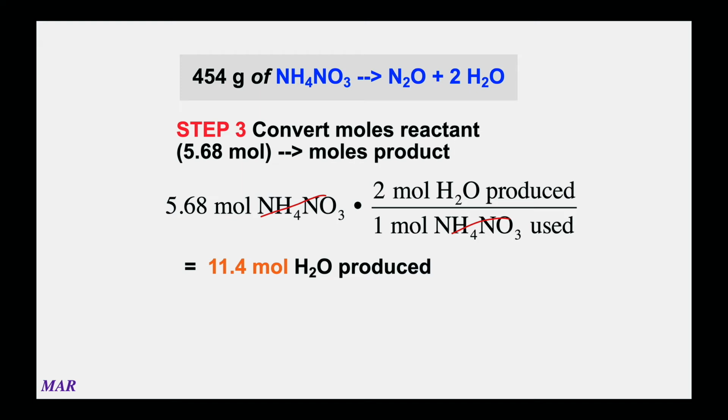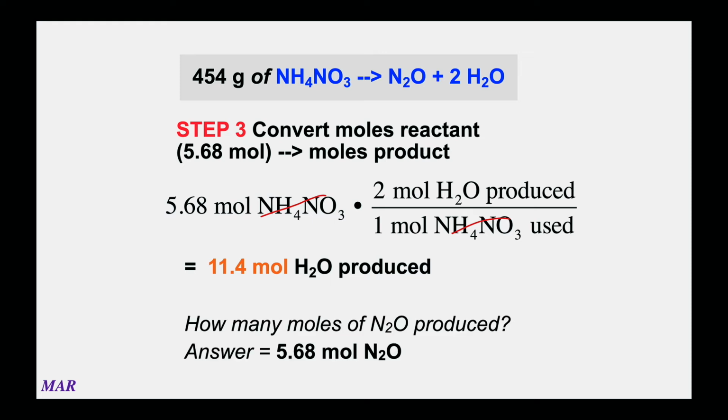Now, this is kind of cool for a chemist, because here you've got 454 grams of ammonium nitrate just staring at you, and it's like, what are you going to do? Well, you can actually calculate how much moles, anyway, of water are going to come out using these steps. The grams to moles is what we've done so far. The grams to moles use the molar mass of ammonium nitrate, and then the moles to moles is just the relationship from the balanced reaction.